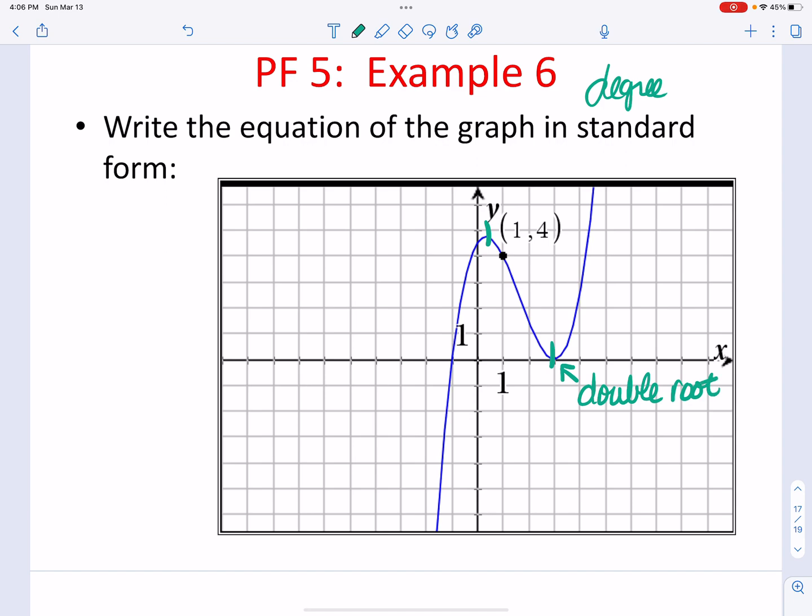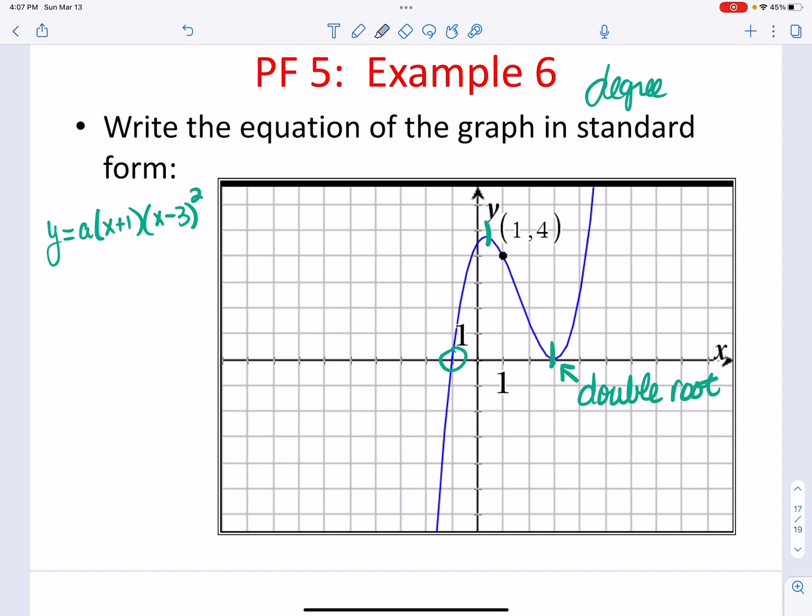Okay, so I'm going to get it in root form first. So I know y equals, I'm going to put an a here because we don't know our a value, but we know it hits at a negative 1, so x plus 1. And we know it hits at a positive 3, so x minus 3 squared.